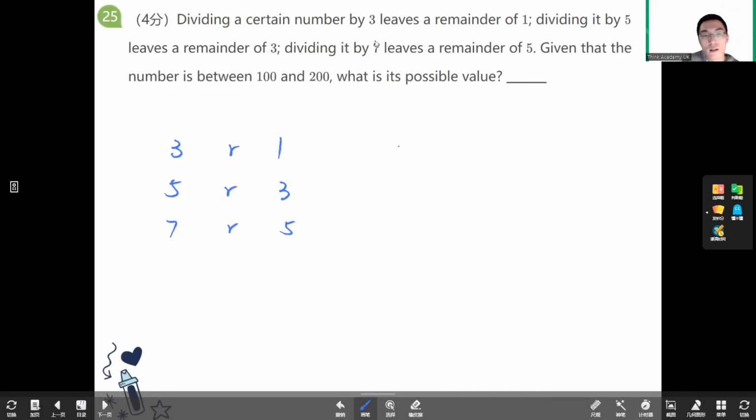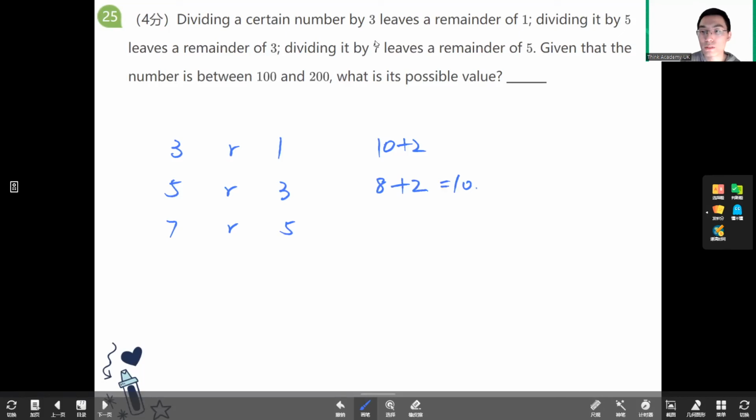Yeah, so we're 2 less each time. When we are dividing, if we have 2 more, say the number, for example, it's 10. If we add 2 to 10, that will be divisible by 3. And also, for example, for 5, if we have 8, and if we add 2 to 8, the 10 will be divisible by 5.